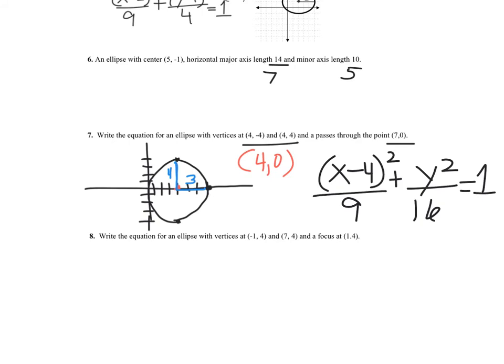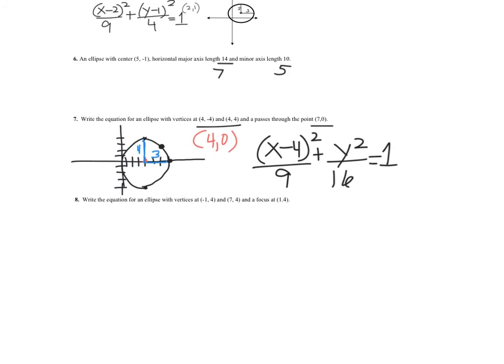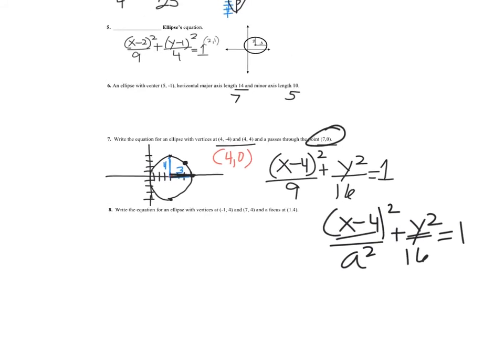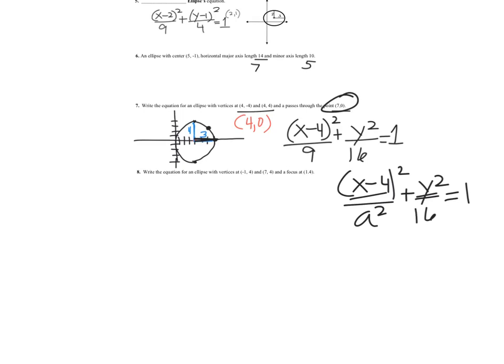Now, this problem would have been harder if I were given a point out here, okay? The way that you would do that is you would set everything up, like we wouldn't have had the a value, so you would have done (x - 4)² over a² plus y² over 16 equals 1, you see it? And then you take that point and you plug it in for x and y and then solve. So it gets a little tricky because that's a hard one to solve. You'd have to subtract that, cross multiply, take the square root, like it's just gross. Actually, I don't know if you'd have to take the square root. No, you wouldn't, because you're trying to find a².